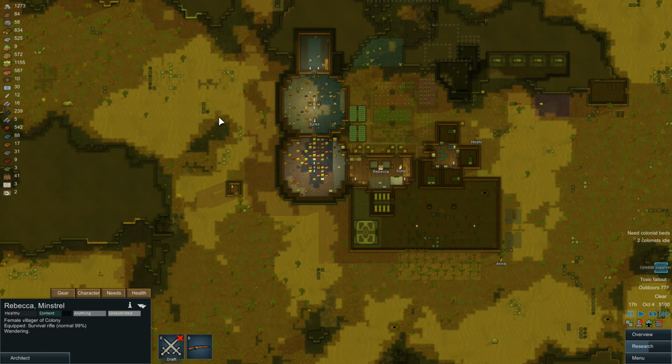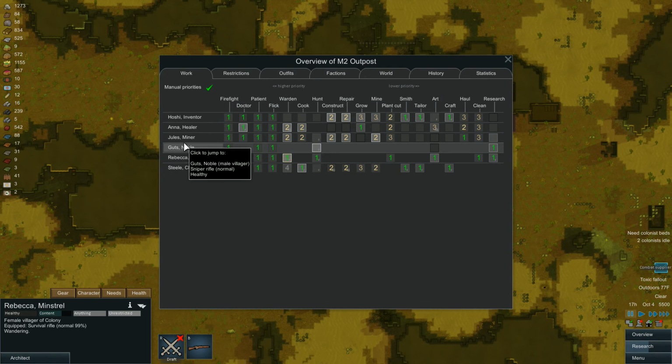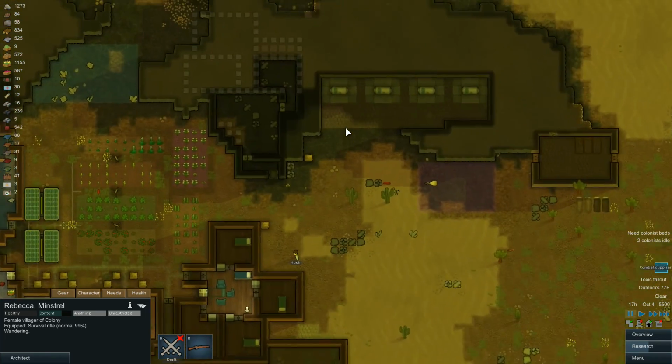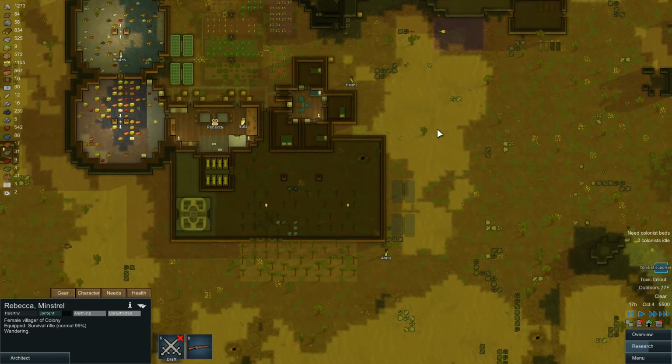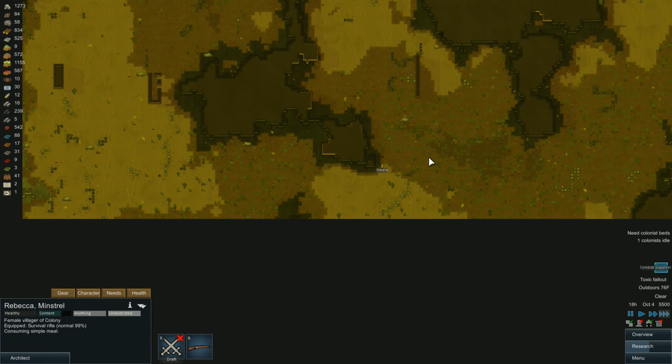Alright, where is everyone? So we have 1, 2, 3, 4, 5. She makes 6? She does make 6. Okay, well, my idea for this being a clinic kind of went out the window, I guess. Just a little bit. Alright. We will go ahead and unpause it.